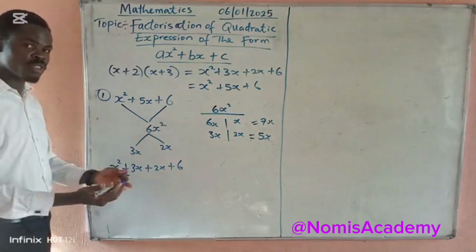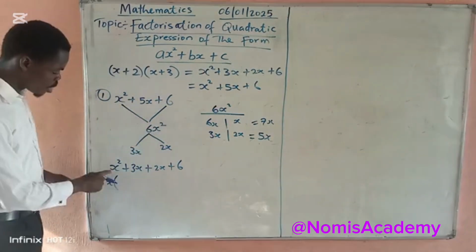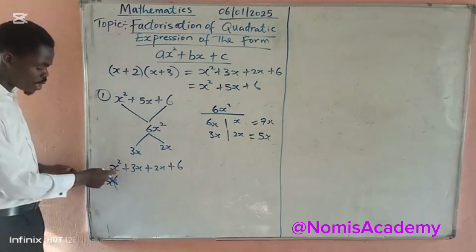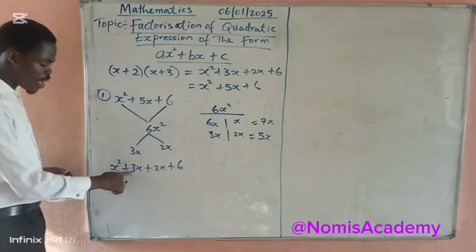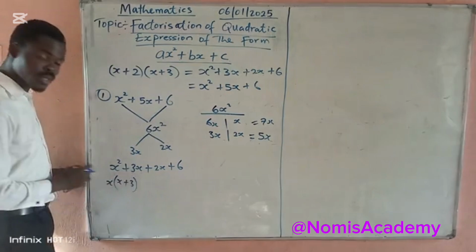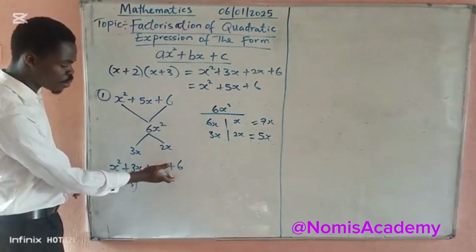That is how to factorize. You pick out what is common between the two terms. So in these two terms, x is common. So when I pick out one x from this, what is left? X is left. Plus, when I pick out x from 3x, what is left? 3 is left.